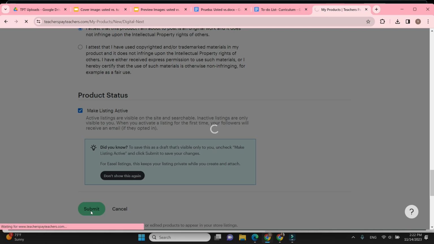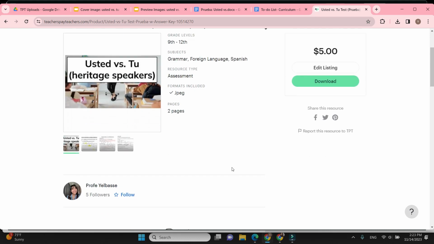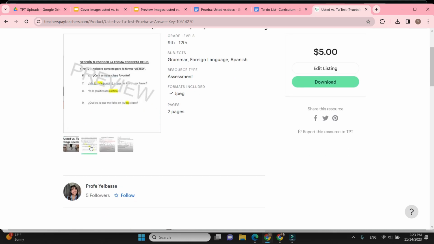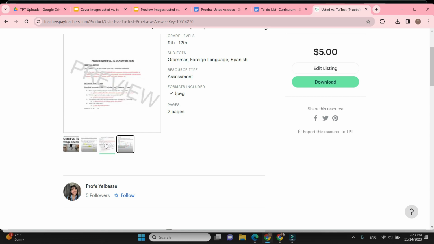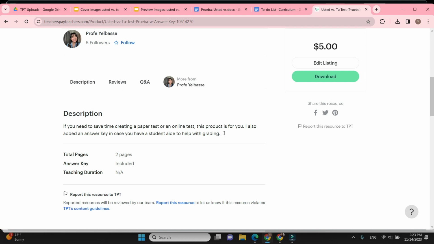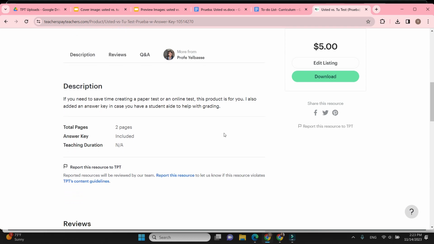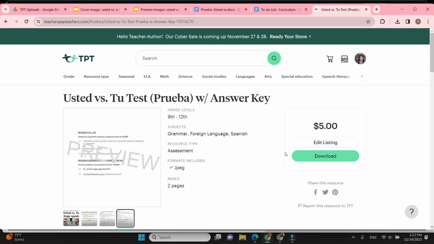All right, so we are almost there. So I obviously looked at it a few times before clicking submit, but this is the final, this is what it looks like. And it's a 2-page test with an answer key, and you have to do all those preview images, and I didn't even write anything in the description box, and it took a while. But I'm pretty sure that I can cut some of the time here. I'll figure out or also look into ways of saving time.